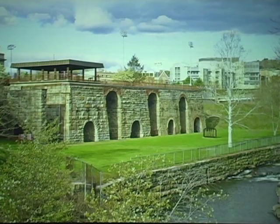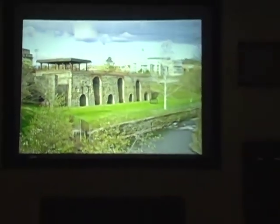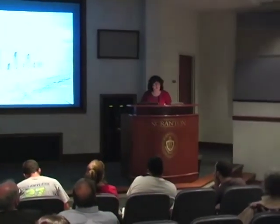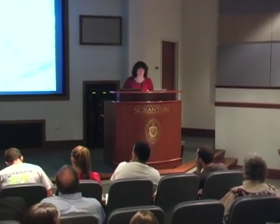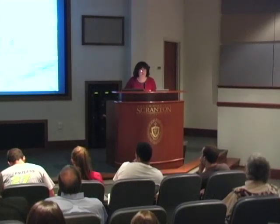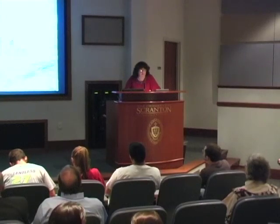So again, that's a pretty recent image of the furnace and some of the things that are happening there. It has been a really active place in the last 3 years. There is an initiative called Arts on Fire that has events in the furnace site every spring. They have a festival. There's an ongoing farmers market there now. So there are a lot of different things that are starting to happen in that area. It's a really, really active center for community events in the past 3 years here in Scranton.